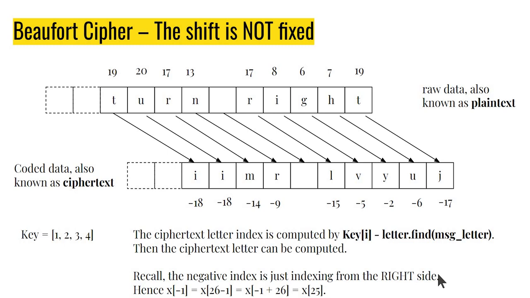However, just to be consistent with all the other codings, keep in mind that when I have x of minus 1, that's in fact the same as x of 25. We have seen this before because that's really the last element. But that's also the same as x of minus 1 plus 26. So if you look at this in the literature, many times you will see this written as mod of 26. That's not a problem. We are going to also continue with that.